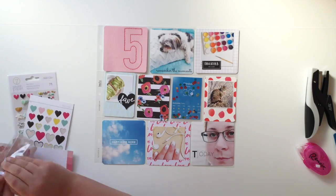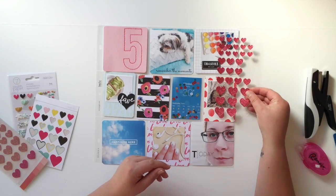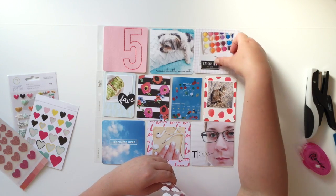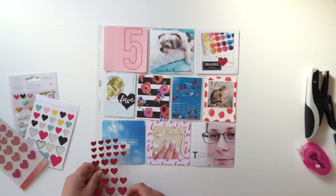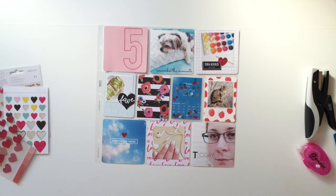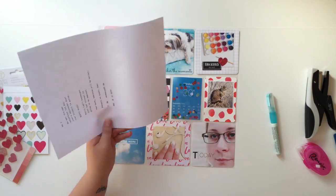I'm going to add some heart stickers just to tie in that fave heart there. These are red glitter ones and I love them. So I'm just adding a couple. And then I wondered whether I was going to add some more hearts, but in the end I've left it.